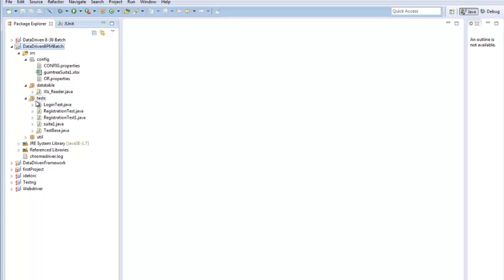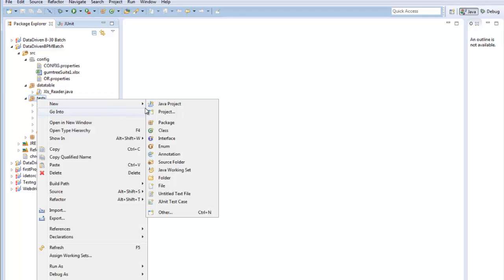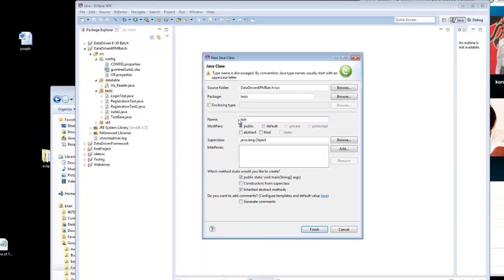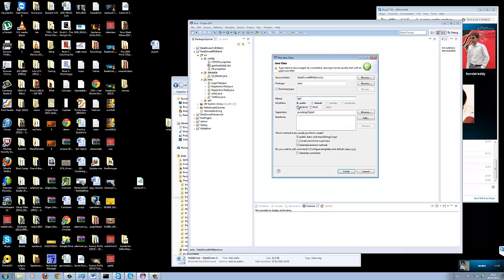In tests, I'll create a new class called test.java. Because it's a class name, I'll start with a capital T, Test.